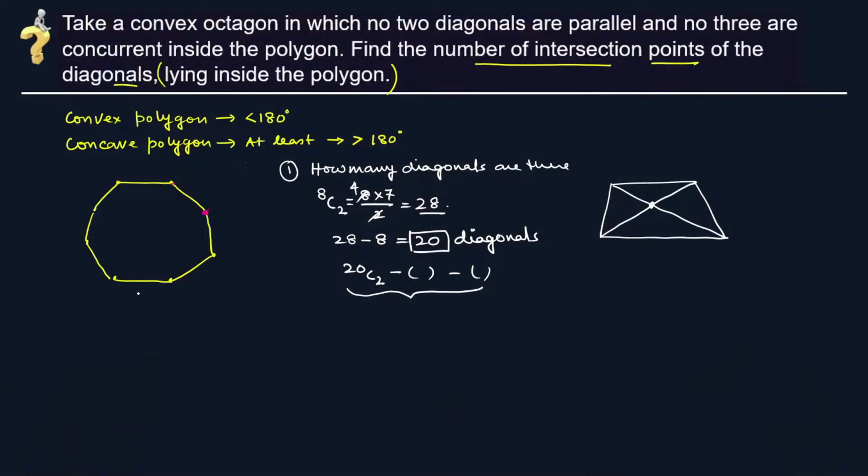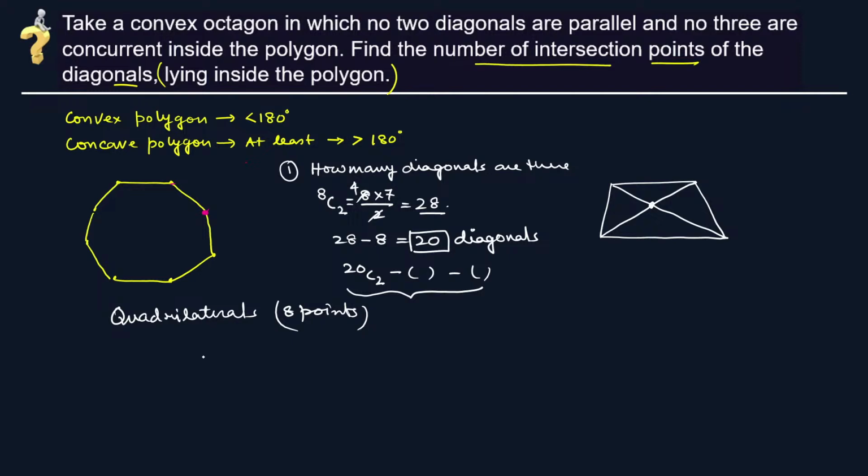Check it out. So my task is to simply find out how many quadrilaterals can be formed from these 8 points. Because the moment we find out how many such quadrilaterals can be formed, you can easily say that for every quadrilateral you are going to get the point of intersection of the diagonals. The diagonal of the quadrilateral is definitely a diagonal of the octagon. So those points of intersection will be lying inside the quadrilateral, meaning they are lying very much inside the octagon. That's the logic. So you will simply find out how many quadrilaterals you can form from these 8 points.